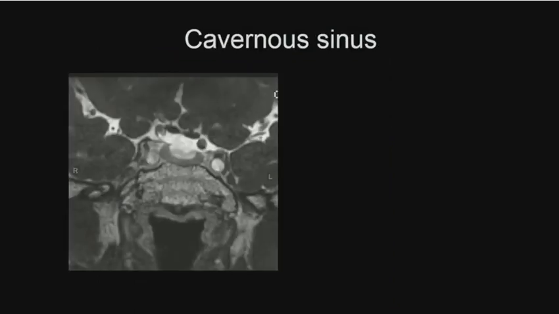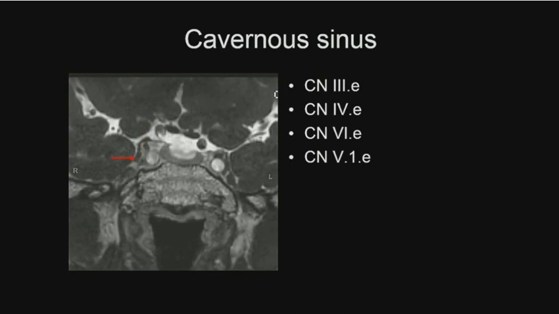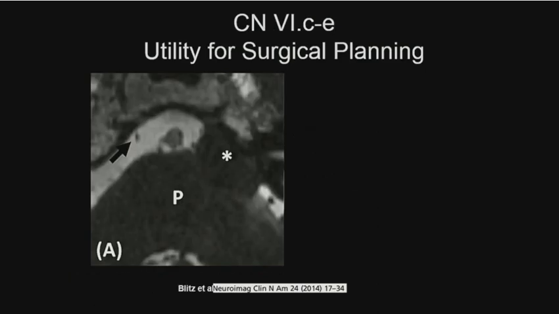And so in the coronal section, we can now see in the interdural space in the cavernous sinus, after contrast on CISS imaging, we can see the interdural third nerve, the interdural fourth nerve, the sixth nerve. Here's the first portion of the trigeminal nerve and the ophthalmic division, and here's the maxillary division of the trigeminal nerve. This is a very useful technique for surgical planning and understanding the relationship of masses to the adjoining cranial nerves.